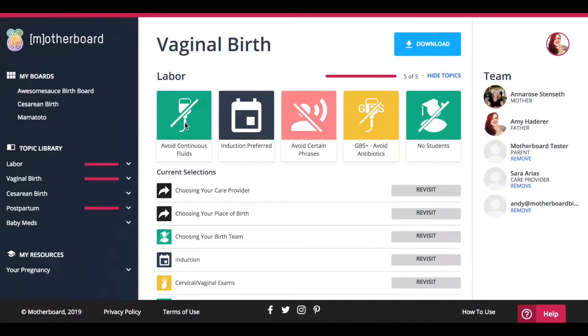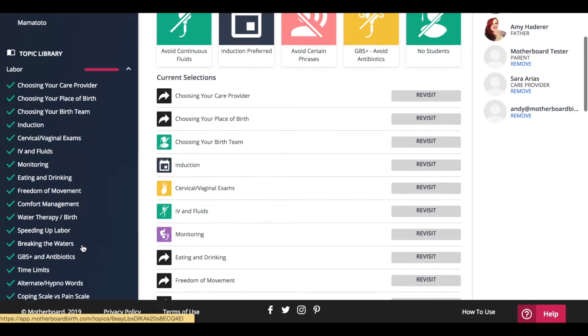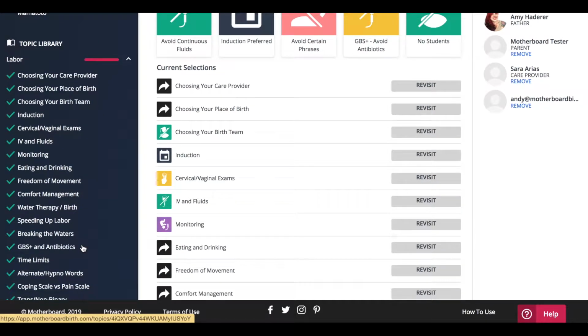So also a really nice thing that you can do during births is if the nurse or the care provider comes in and is like, hey, we'd like to break your water, are you cool with that? Or maybe they don't even say that, who knows.